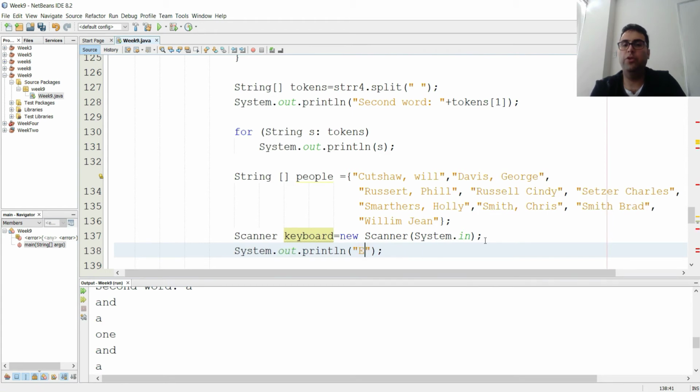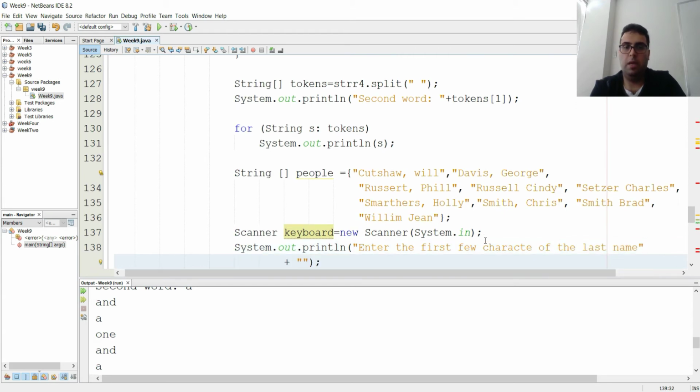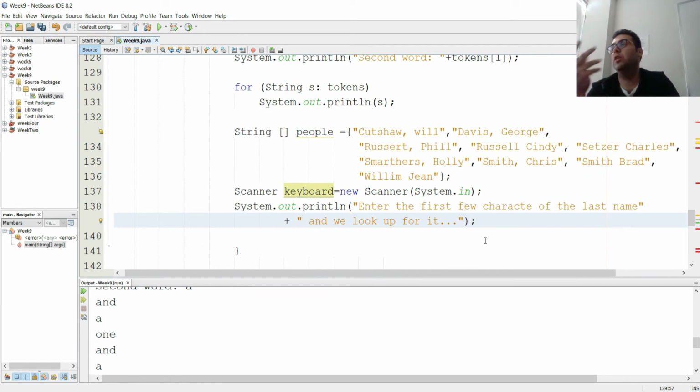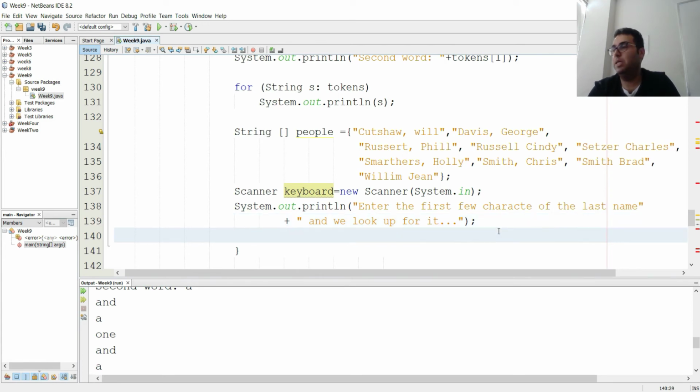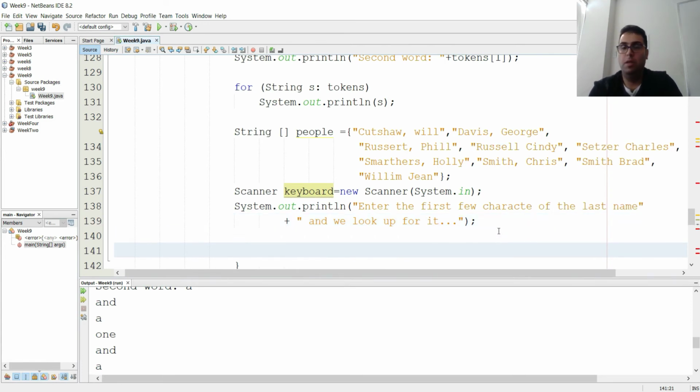What we're gonna ask the user is to enter the first few characters of the last name, and we look up for it. So we're gonna search those string arrays and find those. It's like a search engine. They give us a couple of words, we try to match up whatever we have from the database, basically, if you want to call it.